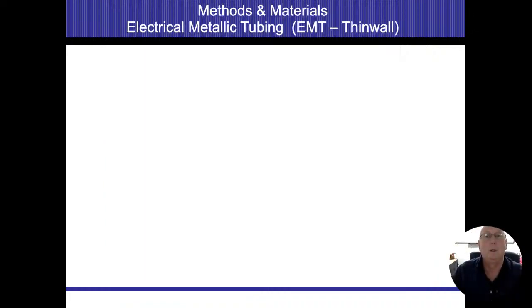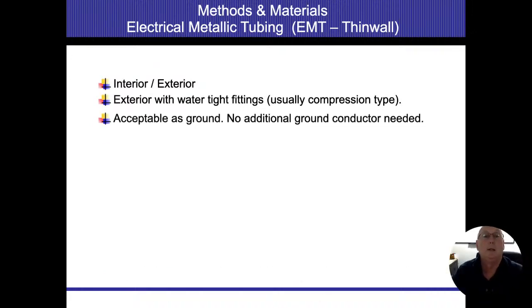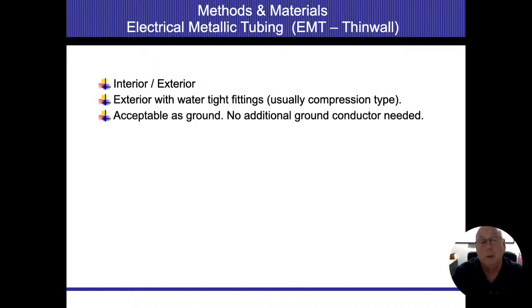EMT. So EMT could be used interior and exterior. Exterior has to be with watertight fittings and the compression ones. It is acceptable as a ground. But this is a big deal. We don't have to have a ground wire inside of them.